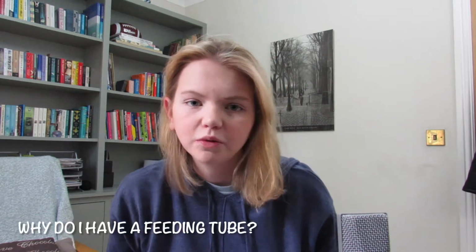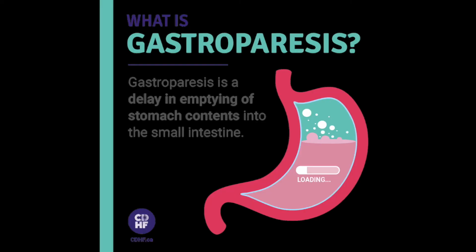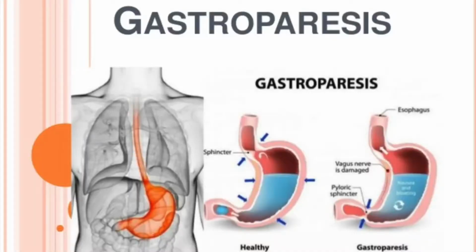First things first, why do I have a feeding tube? I have a feeding tube because I have something called gastroparesis, which is secondary to my primary condition, Ehlers Danlos syndrome. Gastroparesis basically means paralyzation of the stomach. It's gastric, which is your stomach, paresis, which stands for paralysis. The main reason I have a feeding tube is because of the gastroparesis, and that means that if I eat anything orally, it tends to just stay in my stomach for a really long time. And I don't mean like a couple of hours, I mean like could be days. And so that means I can't eat a lot of things. I can eat little bits because sometimes they go through, but if I eat a lot of food, unfortunately, your stomach has to get rid of it somehow, and if it can't pass through into your intestines, it's going to come up the other way.